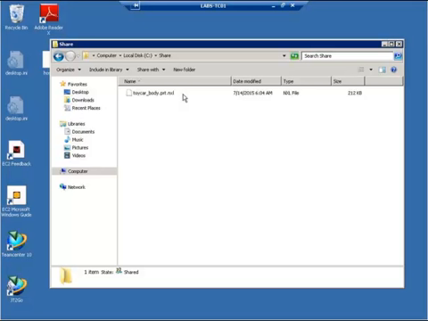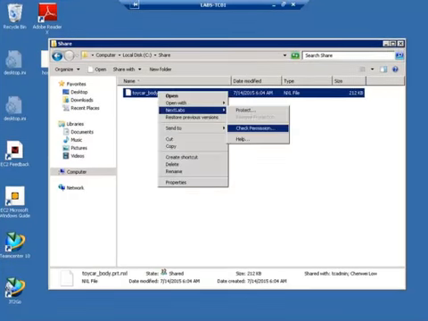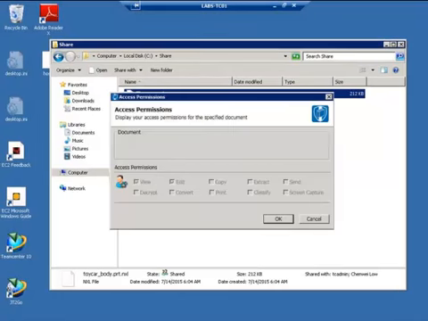So I think that's kind of the key point of the solution, that the file is never unprotected at any point in time. And then one thing you can do as well is you can right-click on the file and check the type of permission that he has on the file. So there is a NextLabs menu item in the right-click menu, and if you check the permissions, we can see that he's authorized to view and edit the file.